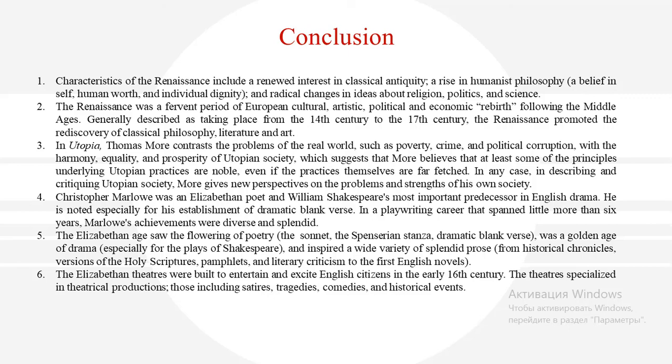The Elizabethan age saw the flowering of poetry: the sonnet, the Spenserian stanza, dramatic blank verse. It was a golden age of drama, especially for the plays of Shakespeare, and inspired a wide variety of splendid prose, from historical chronicles, versions of the Holy Scriptures, pamphlets, and literary criticism to the first English novels. The Elizabethan theatres were built to entertain and excite English citizens in the early 16th century. The theatres specialized in theatrical productions, those including satires, tragedies, comedies, and historical events.